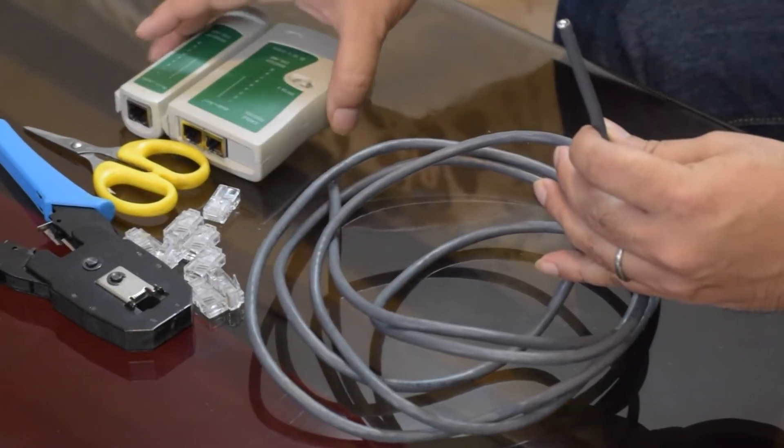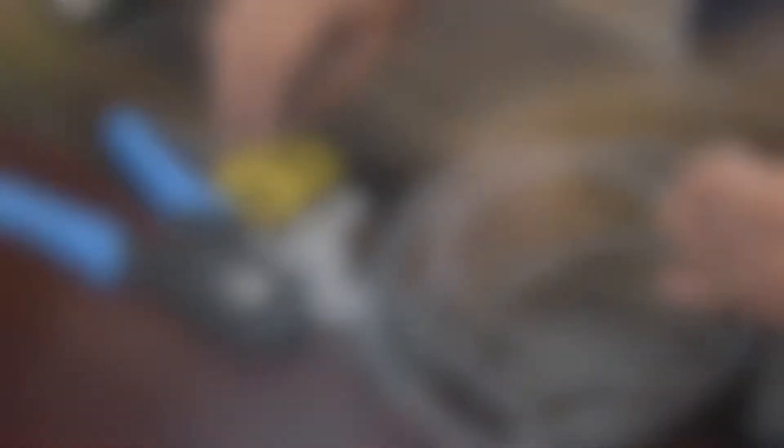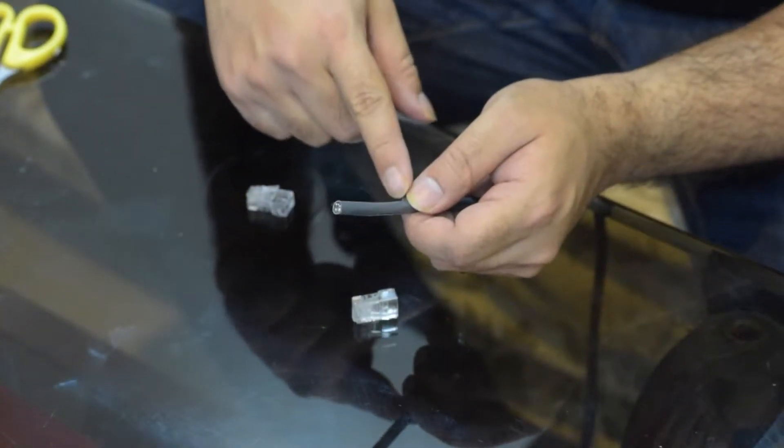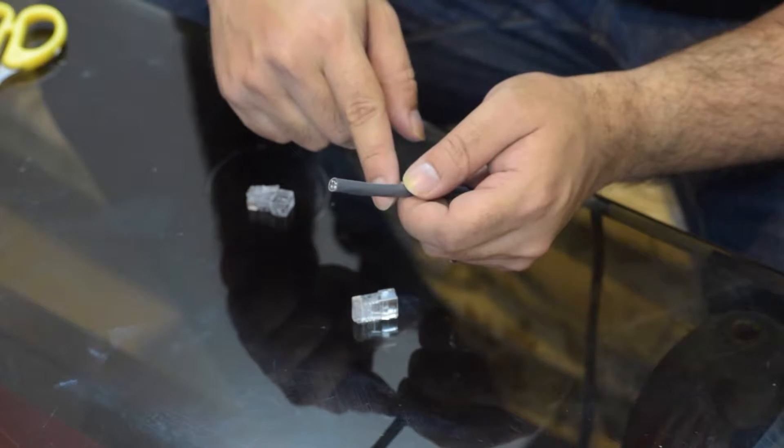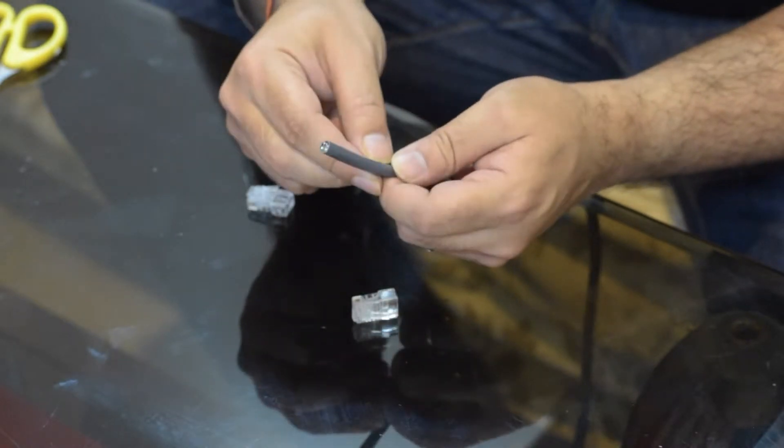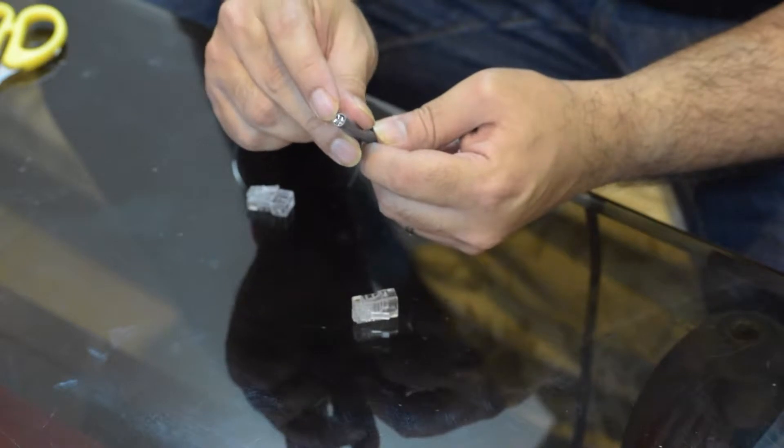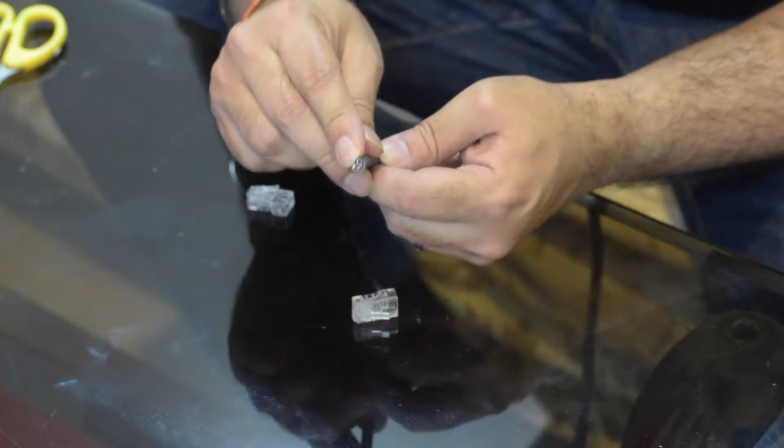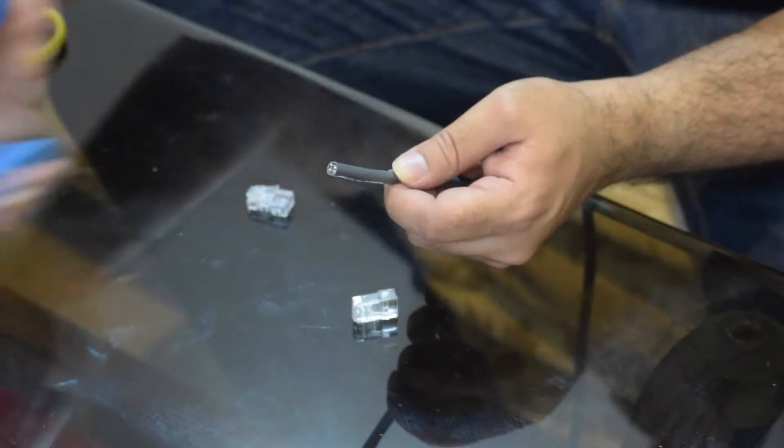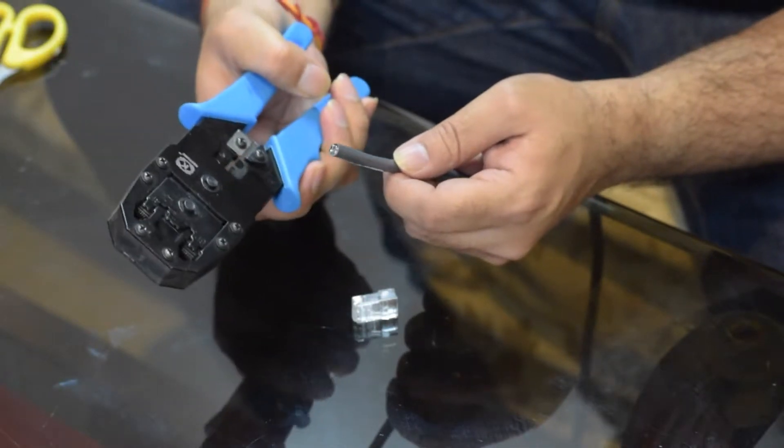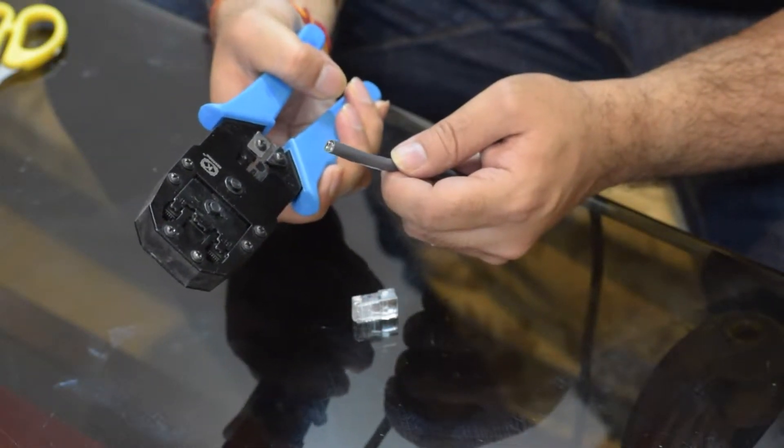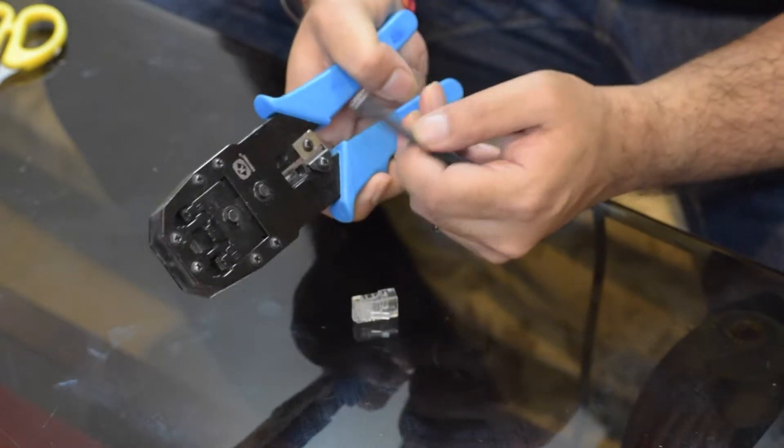So I'm going to put a few of these aside for the time. So what we are going to do now is remove this outer sheath or cover, and whilst we are going to do that, we have to ensure that we don't put a cut on any of the inner copper cables. So let's use the crimping tool. You can use any sort of cutter. I'm going to use my crimping tool.